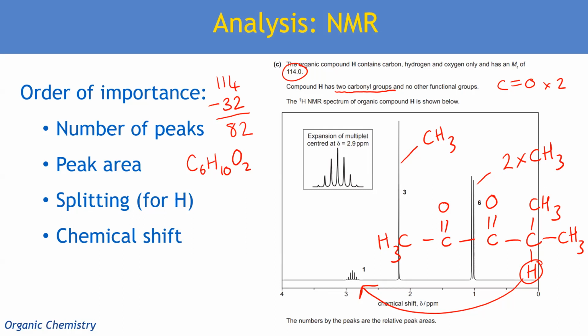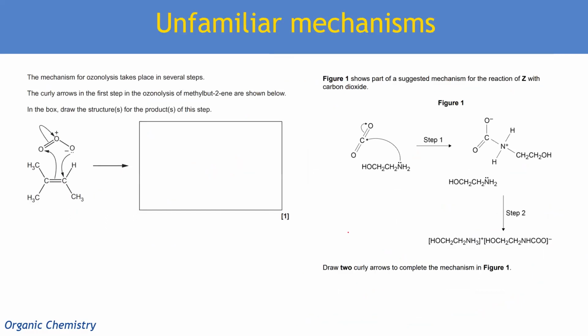Okay, I've done all right for time, but I'm aware that it has just gone 1:45. I'm just going to very quickly go into the mechanisms bit, but I'm going to ignore that next question. Someone said about if you have an unfamiliar mechanism: arrows going away means I break the bond, and arrows going towards means I'm making a new bond.